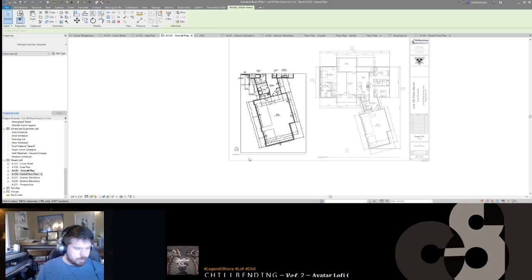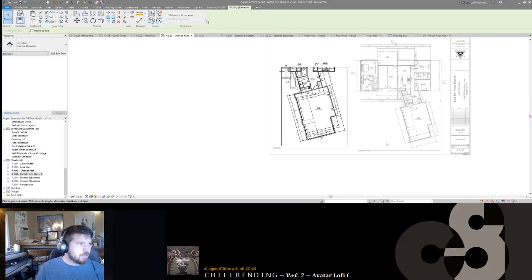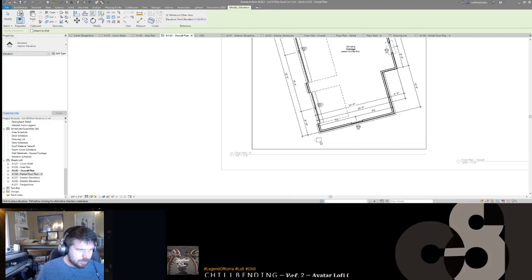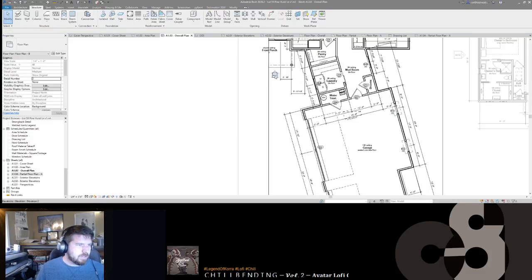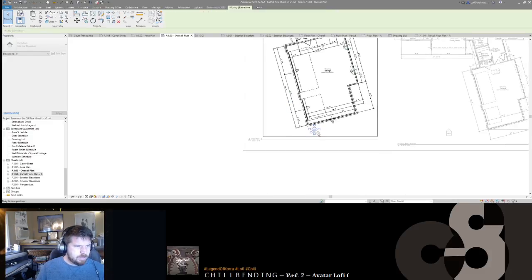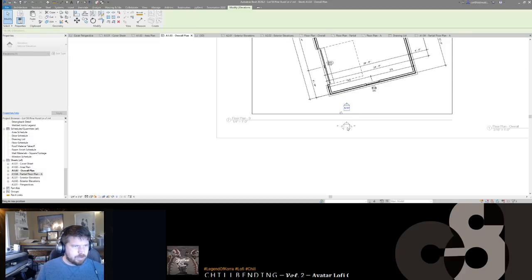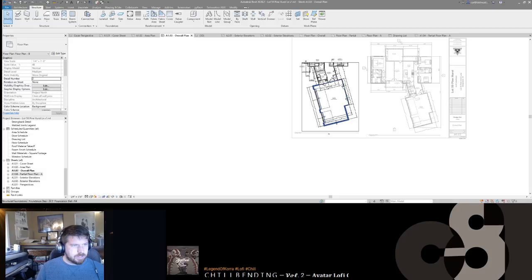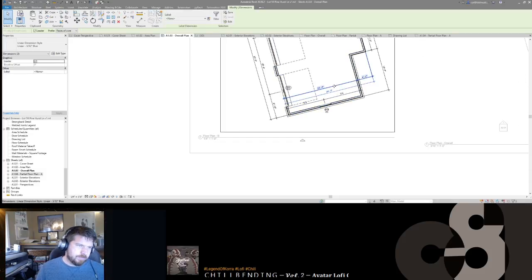So what we're actually going to do is take and hide this here. And then we're going to make a new elevation, and we're going to do reference front elevation, and then we can kind of just put this wherever we want. So I'm actually going to do like that right there. I'm just going to put this right here. And then we can set this up however we want, essentially.